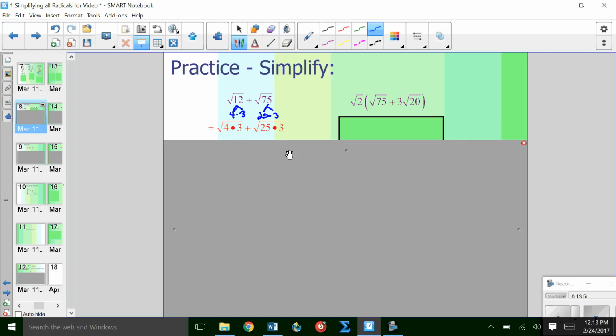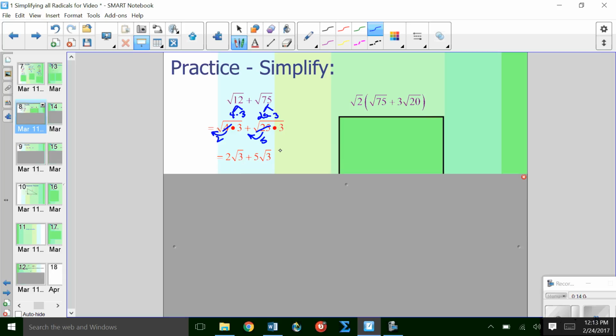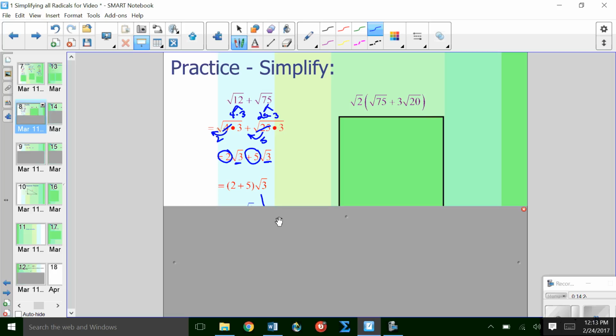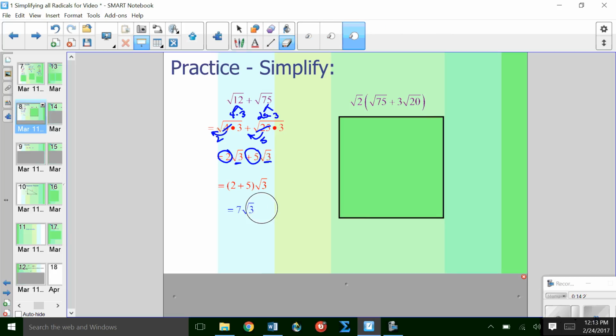So what I'm going to do is start by just breaking each of these down. Then from here, we're going to be able to take the square root of 4 as a 2 in the first one, and the square root of 25 as a 5 in the second. The nice thing about this is you'll notice when we do that, what we get left with is the same thing under the radical symbol. So now we do have two like terms, like I like to refer to them as, that can combine, where your 2 and your plus 5 outside can combine to make a 7. And then you just keep that common root 3 right there.